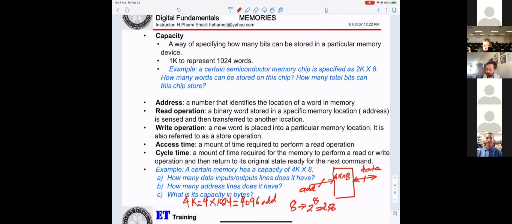So if you have 8 wires, you go up to 256 locations only. 2 to the power of 12 equals 4,096. Exactly. So one of the students was right. He said 12.